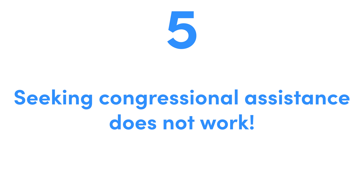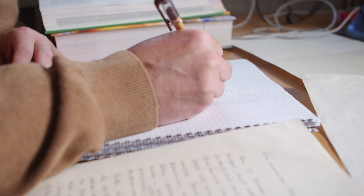The fifth thing you need to know about congressional assistance for your immigration case is that it doesn't work. It is not effective. Let me explain the likely outcome. If your case is delayed in administrative processing and you seek the assistance of a congressional rep, they'll take down all your information, and two months later they'll send you a letter saying: 'Dear so-and-so, we've inquired as to the status of your immigration case, and according to the most recent updates, your case is pending in administrative processing and should be resolved after a period of review.' This letter is not going to get you any further. It just generates that form letter, and that's very discouraging.